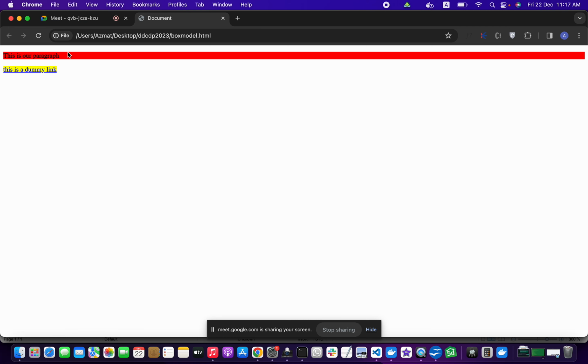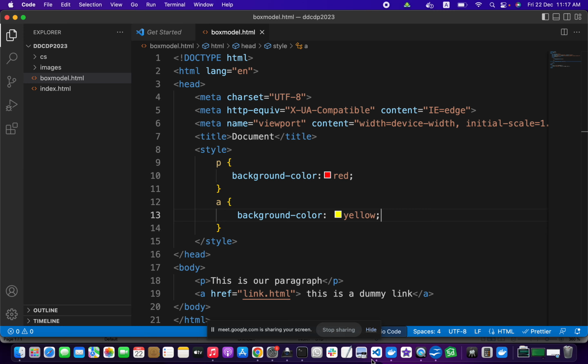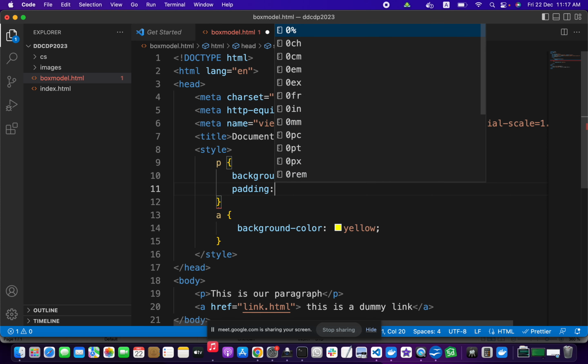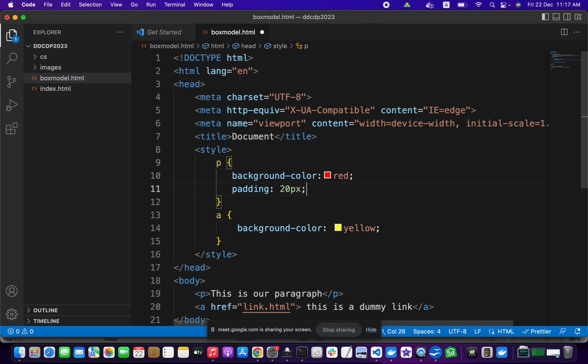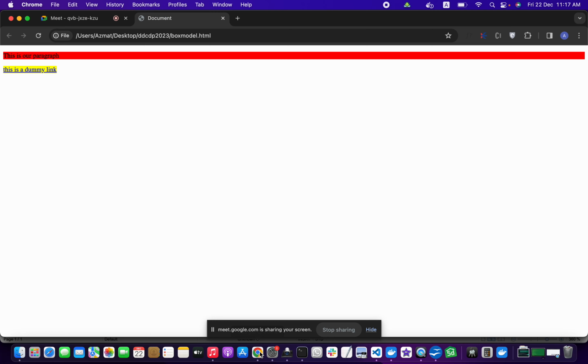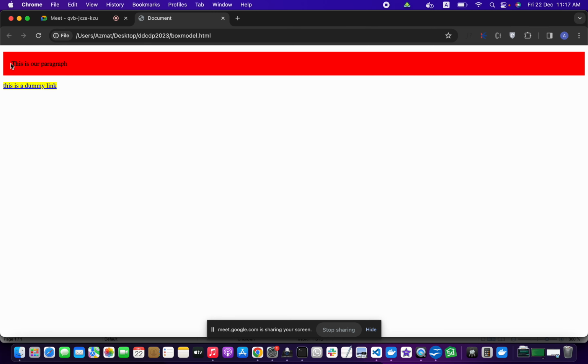Now this is the box, so we can have some properties given to this box, which are as follows. For example, in p we can give padding 20 pixels. Padding means space inside the box, whereas space outside the box is known as margin.